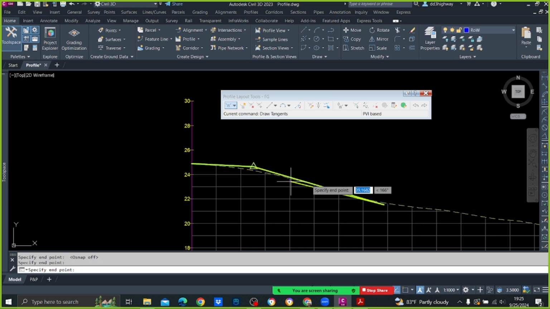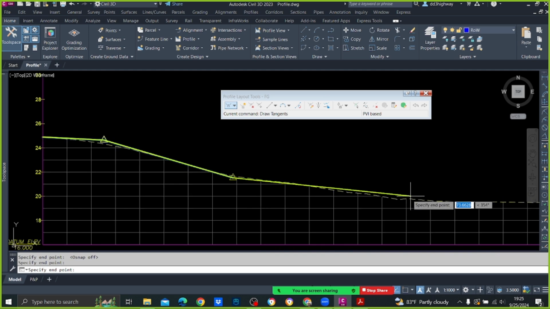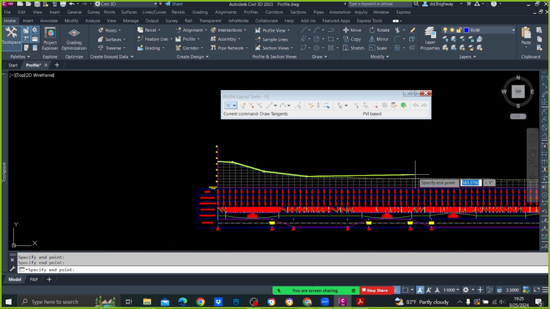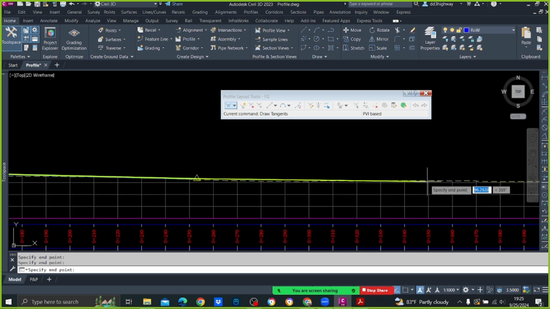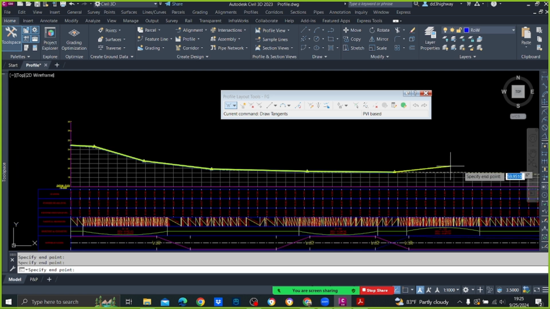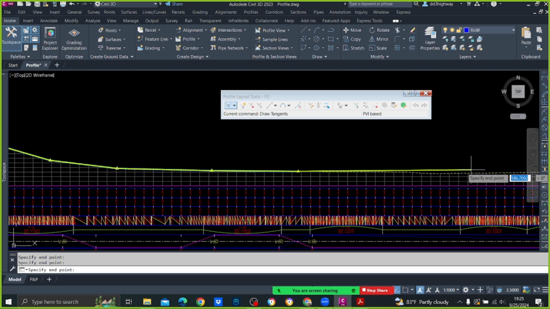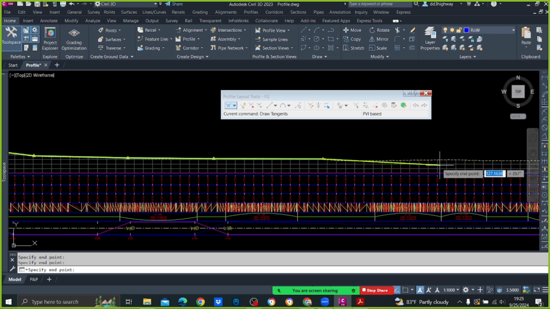Okay, then see, I can draw lines like this, and you have to make sure that gradient is 3%, right? 0.3% minimum, right? But now we can't see. Later the labels will come, then we'll see.